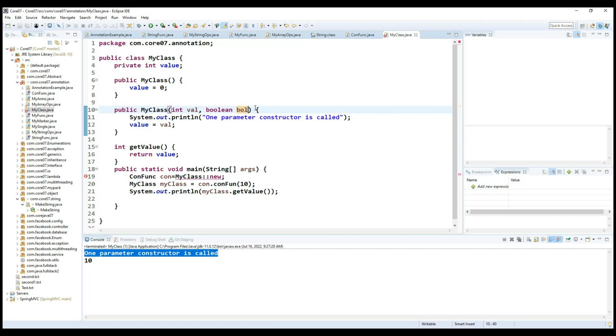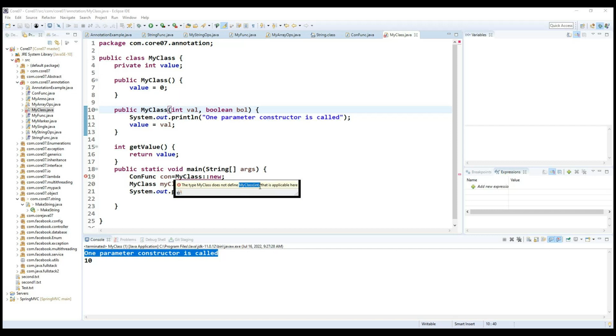But now observe carefully. Whenever I'm trying to add this particular second parameter, at line number 19, we are getting an error. Okay, why are we getting an error? Now you can read this error. You can easily understand. The type MyClass does not define the MyClass(int). Why is it expecting one parameter here? So now you can see MyClass(int) it is expecting.